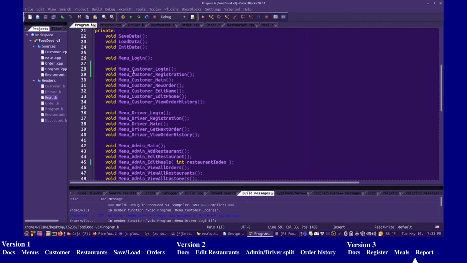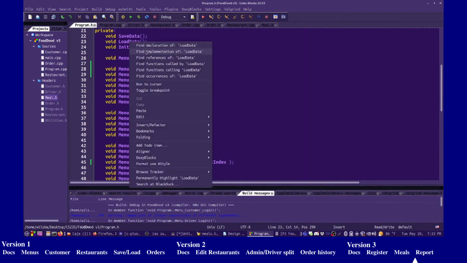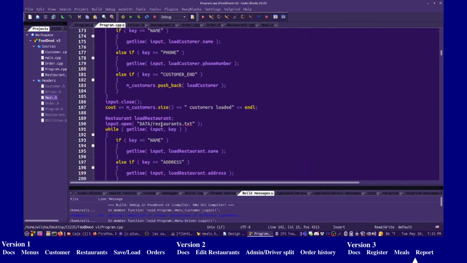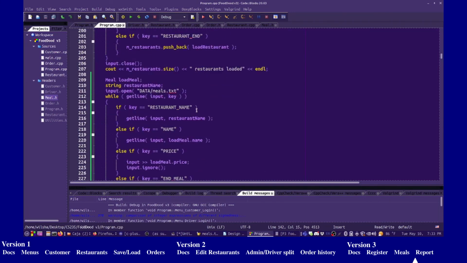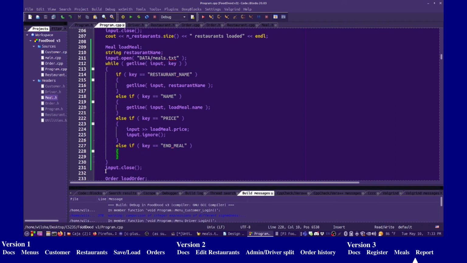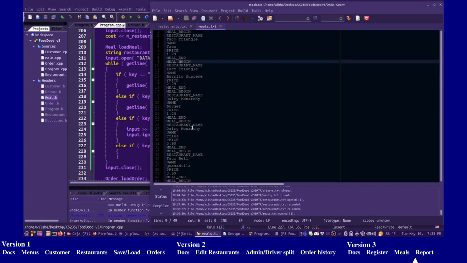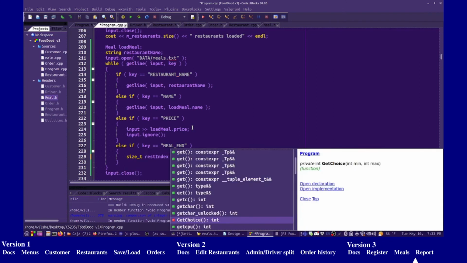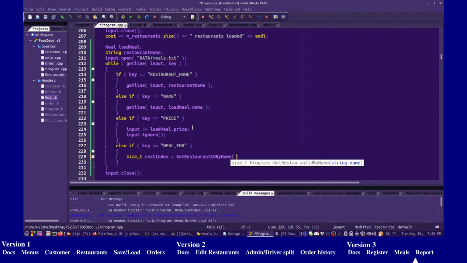Okay, so back in the load function. I don't know why it does that. We hit meal end meal. It should be meal end. So int or size t rest index is equal to get restaurant ID by name.